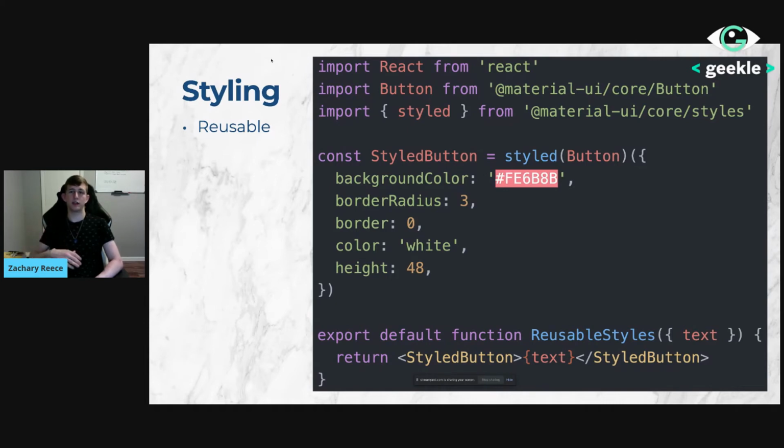So you could imagine in other parts of the application, we could then just import that styled button and we'd see those styles without having to copy over the styles every time. So we just have to import that styled component and use it as usual. So a lot of really powerful functionality when it comes to styling your components in Material UI.